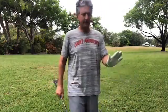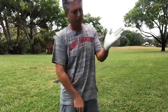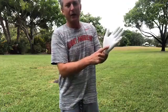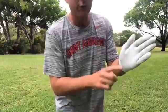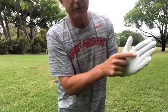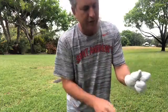So to go to grip, again, the biggest thing that I see is that most people grip the club too high in the palm for what you need to have your wrist hinge properly. You always see people wear that heel pad out up top here in their glove. So I like to see people grip the club at the base of their fingers. I think that's super important.